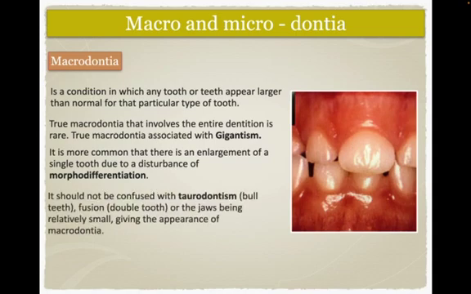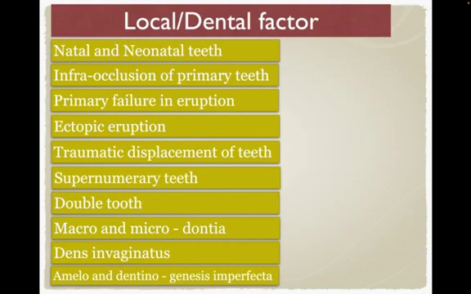However, you should remember that you need to distinguish between macrodontia and double teeth, and macrodontia and taurodontism, in which basically the tooth has a big pulp chamber, not a big crown, just the pulp chamber is bigger. Or sometimes when the jaws are smaller and the teeth are crowded, the jaws kind of mislead you, making you think that the teeth are macrodontia.